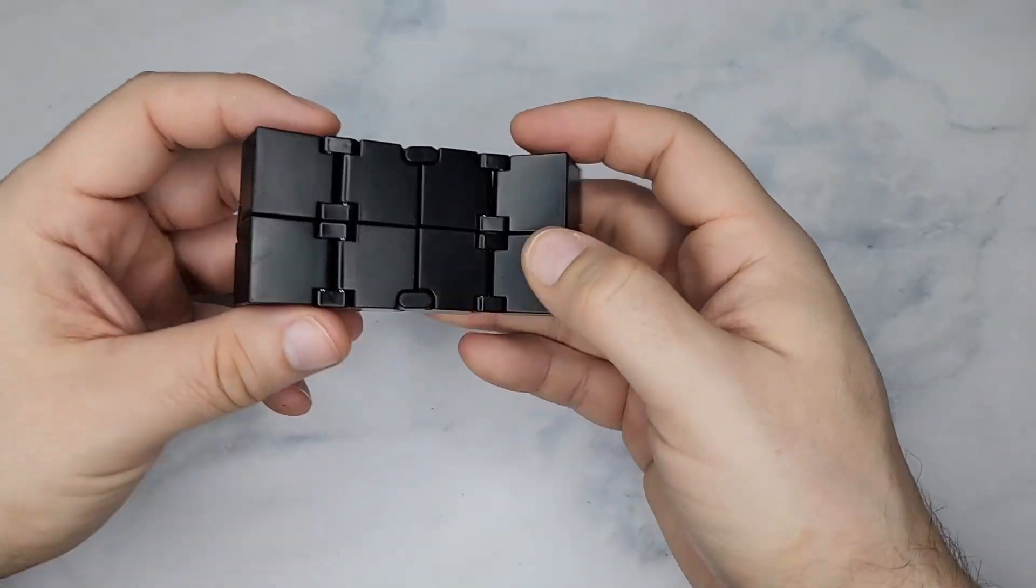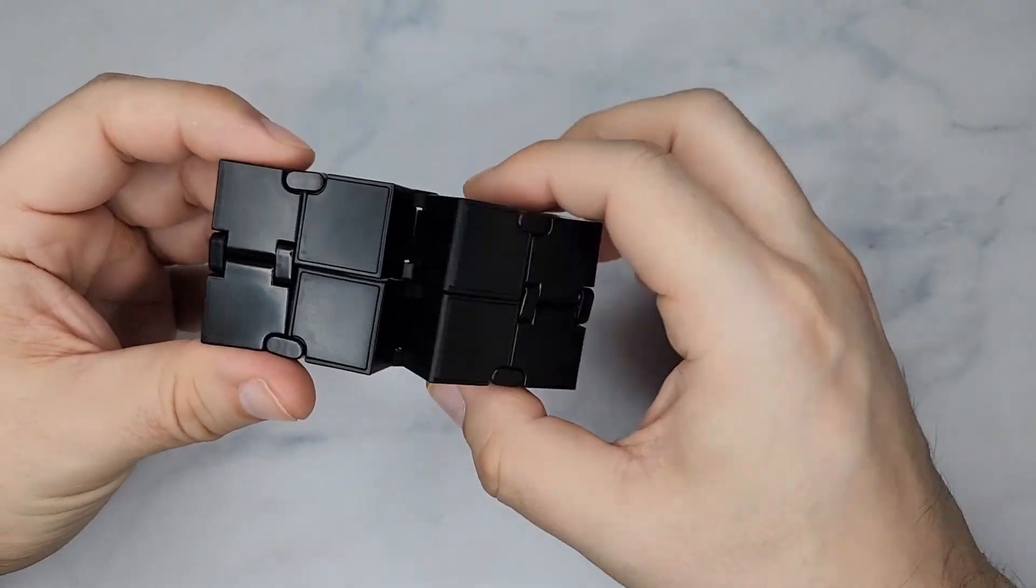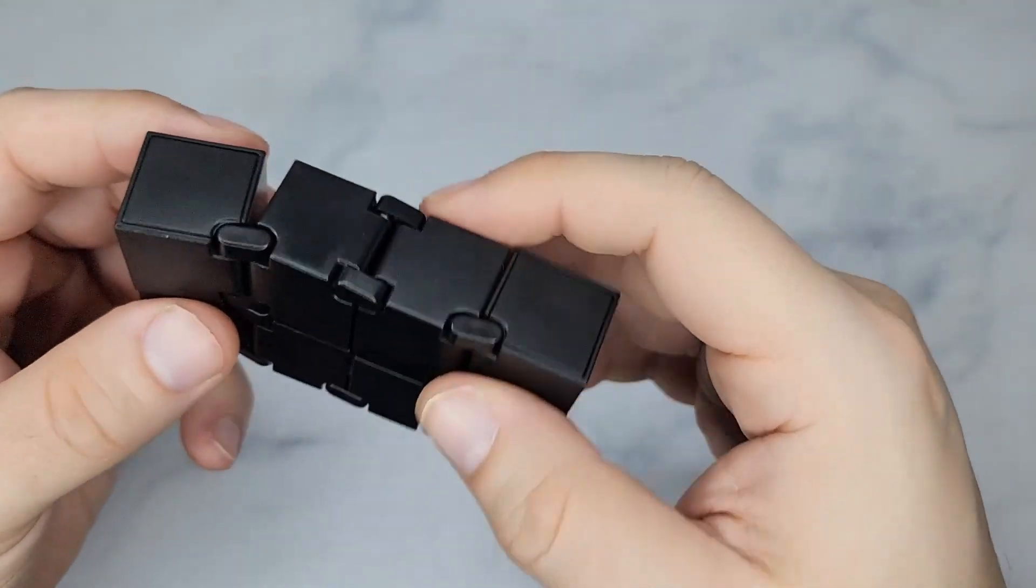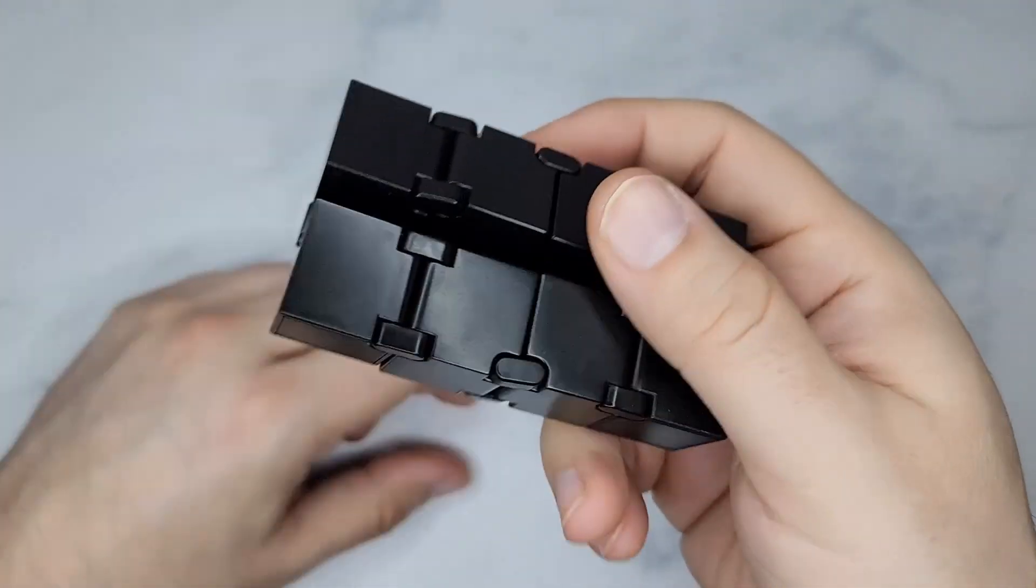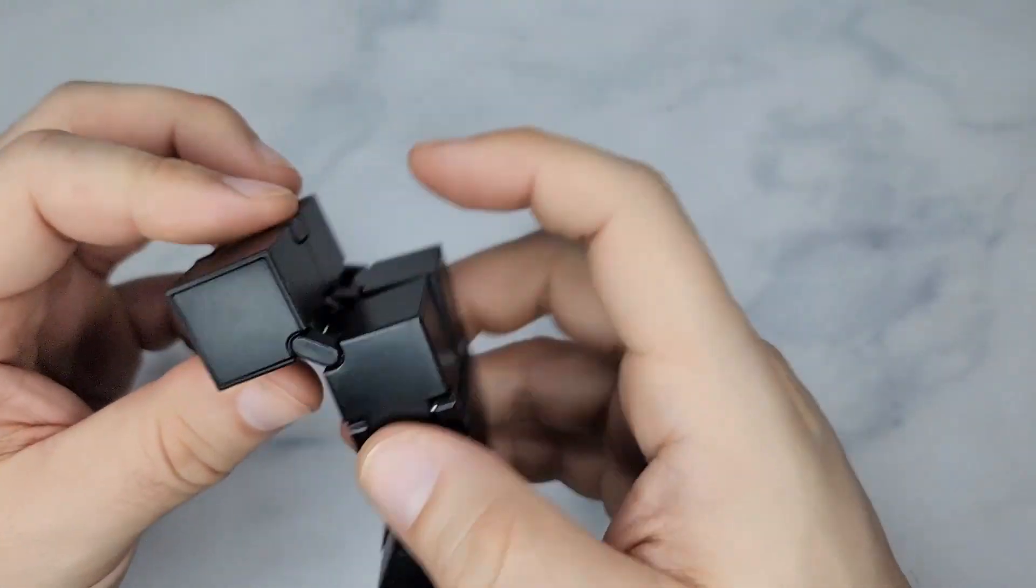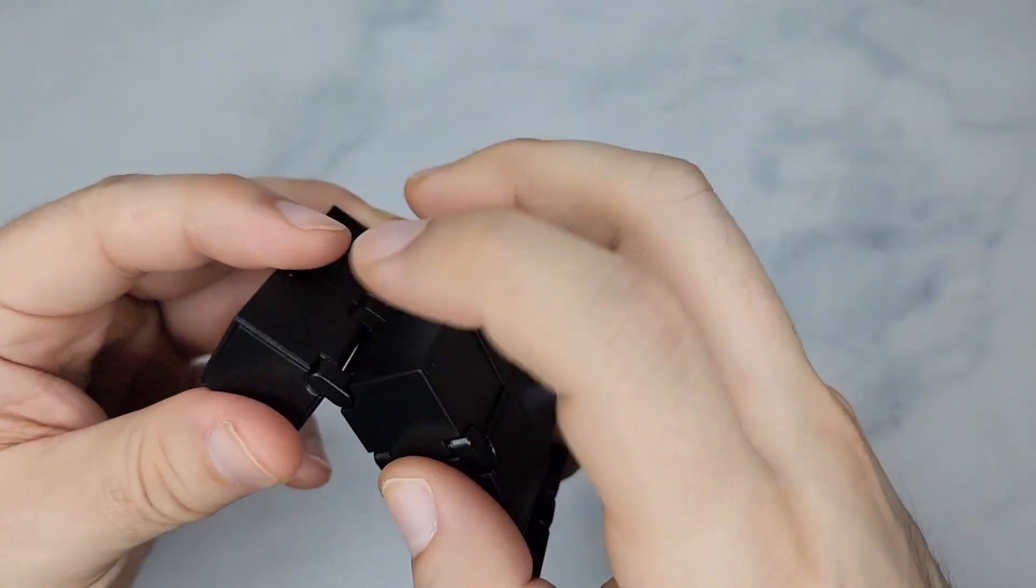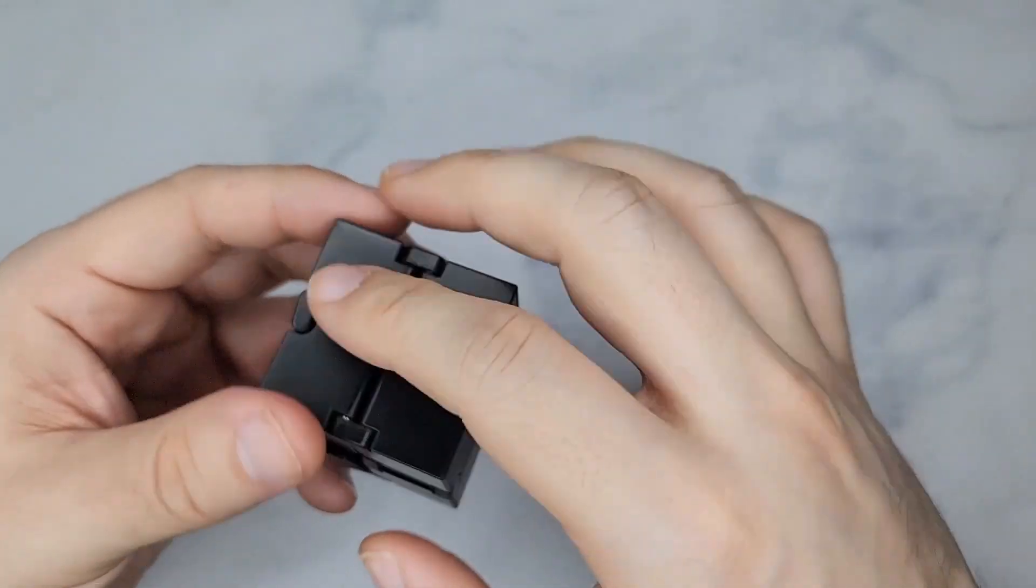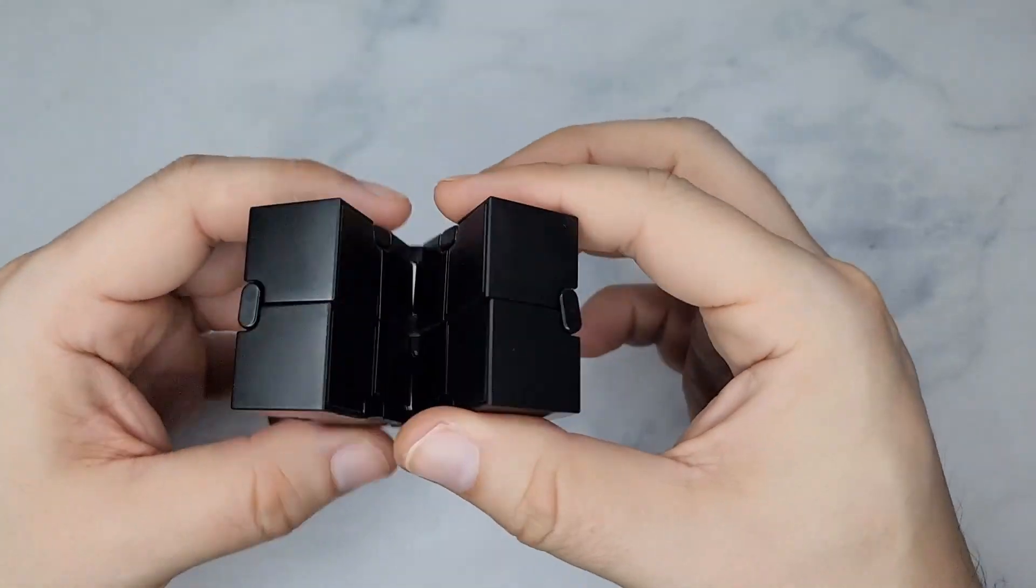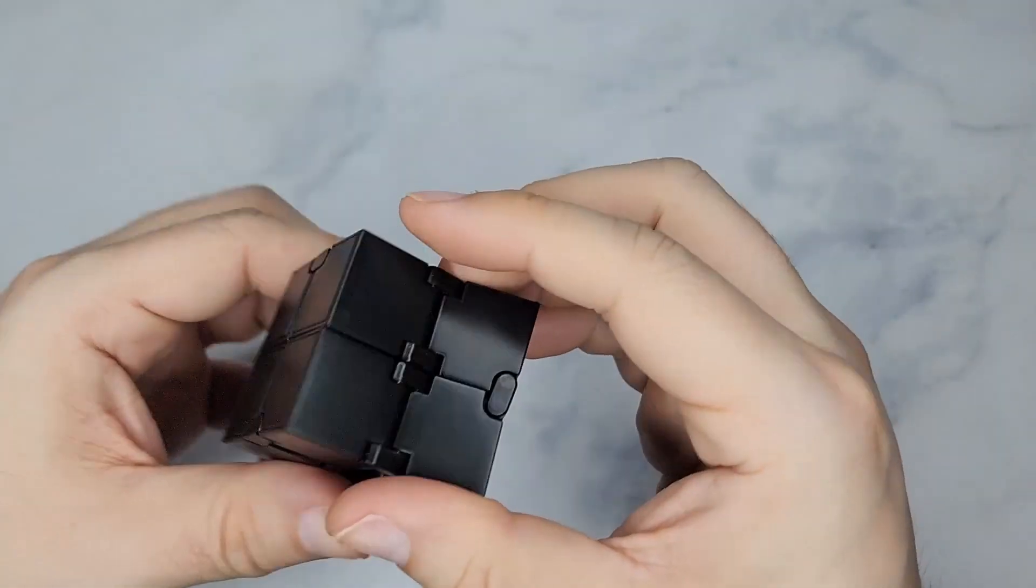This infinity cube is made of ABS plastic and the hinges are made of metal, which is important because if you have plastic hinges, after a year this would have been broken a long time ago. So it's good that all the hinges are metal. This is all hard ABS plastic and it's linked with stainless steel metal rivets.